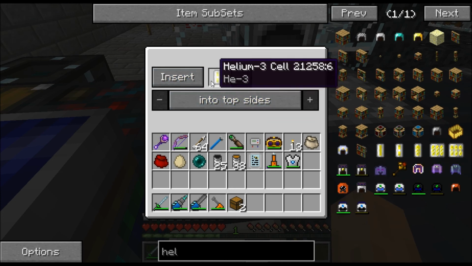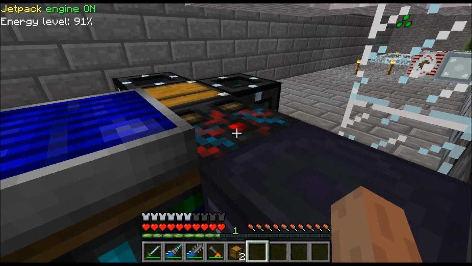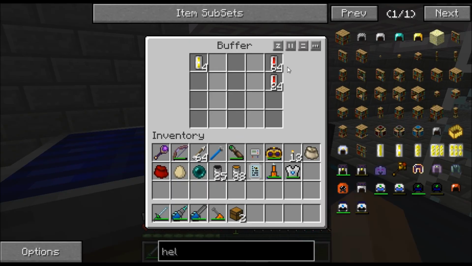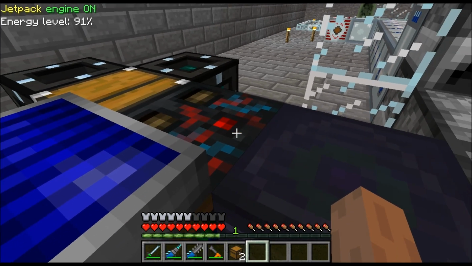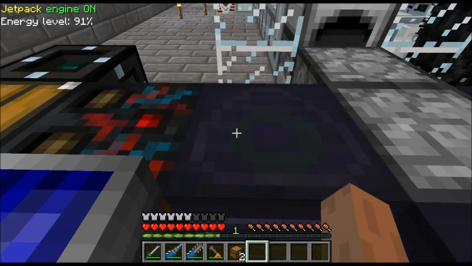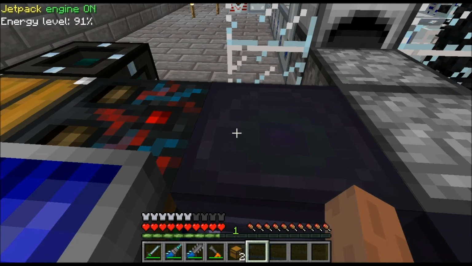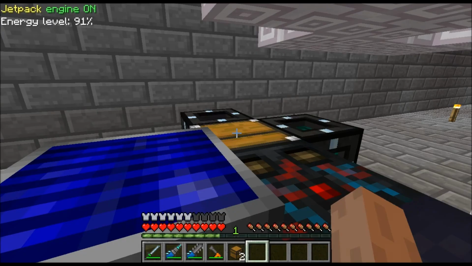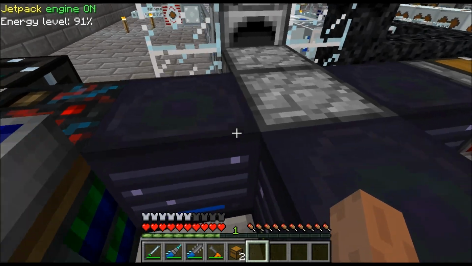So right now there's helium-3 waiting in queue, and as you can see it's red right here. I pulled out 4 helium-3, and then pulled out however much tritium was in there at the time. It's red because it's holding that stack of tritium, waiting for this slot to be open. As soon as this slot is open, it will insert the tritium and then pull out the next chunk of helium-3 first if it's there, and if it's not, it'll pull the tritium. And then this router inserts into the top side of the fusion reactor like I mentioned before.